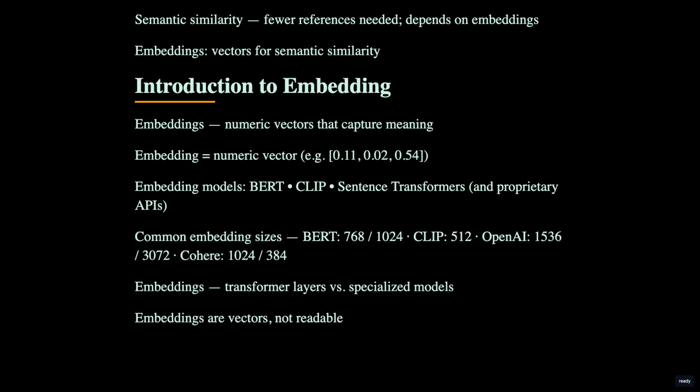An embedding like 0.11, 0.02, 0.54 won't look like the sentence it came from, and that's okay. Embeddings are numeric summaries. We verify they capture meaning by checking that similar sentences produce nearby vectors, via cosine similarity or nearest neighbors, by inspecting clusters, and by measuring performance on downstream tasks.